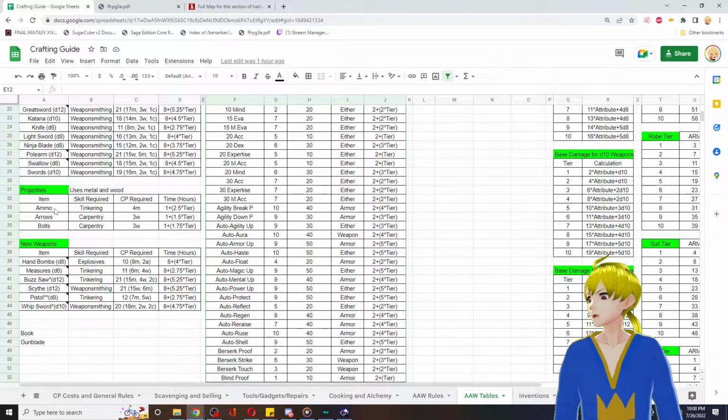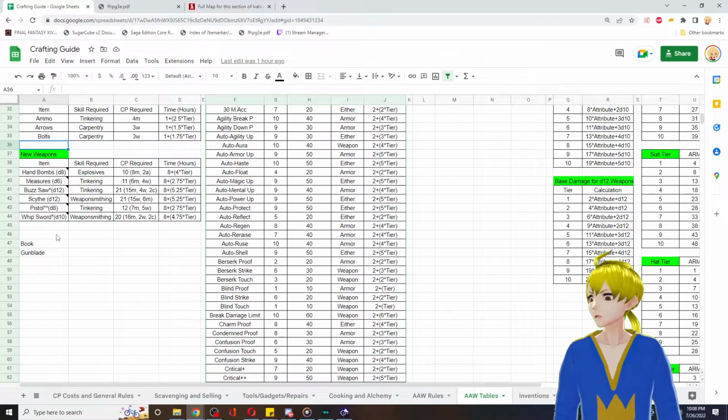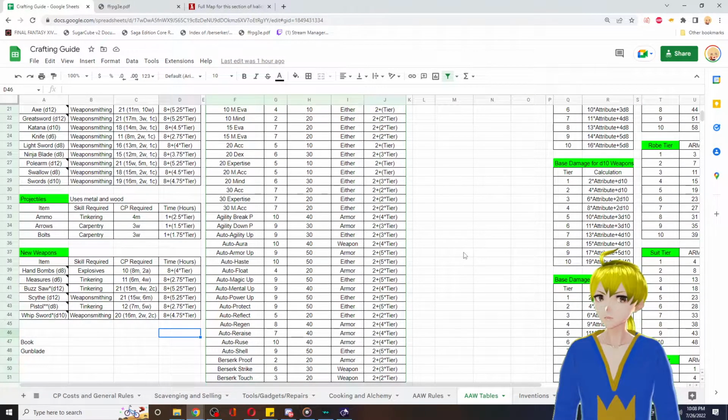Down here we have the projectile types: ammos, arrows, and bolts. Ammos are for guns, rifles, and pistols. Arrows are for bows. Bolts are for crossbows. New weapons down below: we have hand bombs, measures, buzzsaws, scythes, pistols, and whip swords. Also need to make bucks and gun blades at some point if people are interested. If not, then I might not ever get to them.